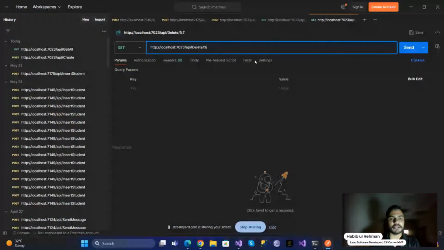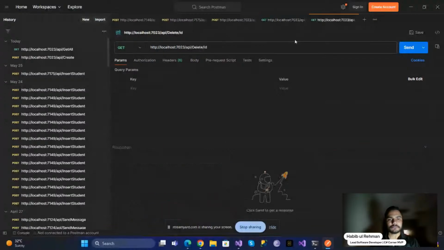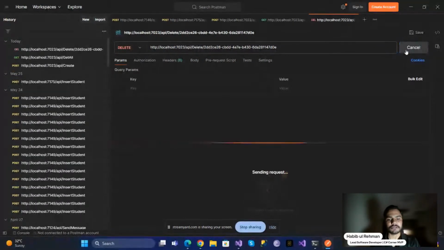And here I need to provide my ID. Here will come the GUID that I want to delete. For example, I want to delete this record of mine. So let's copy the ID, and paste it after the delete. Make this an HTTP delete request and then click on the send button.